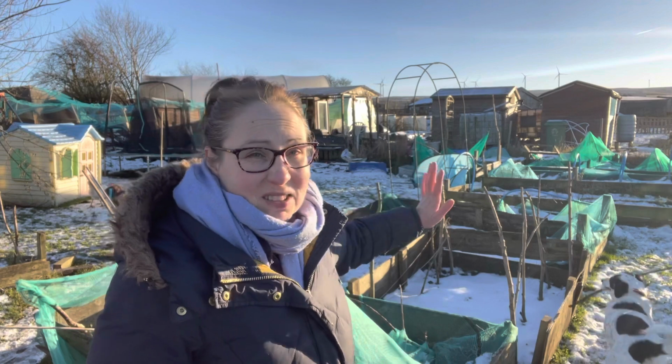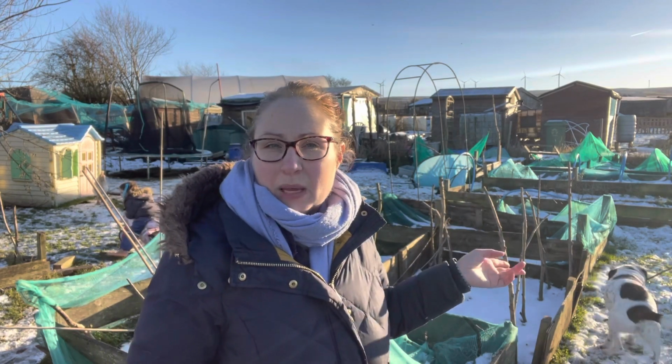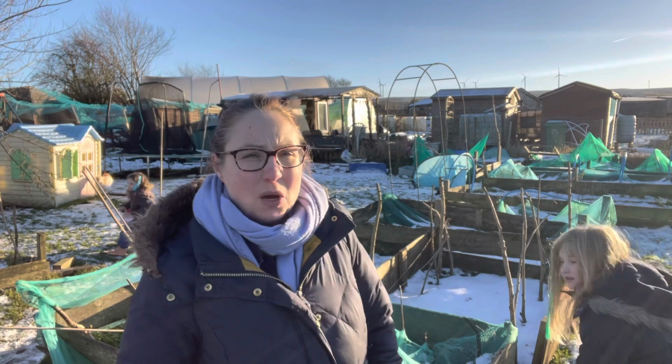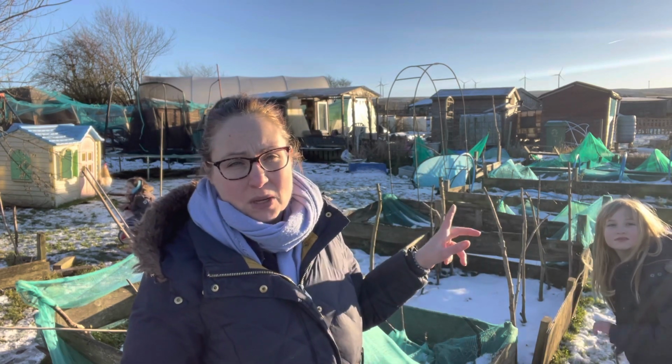allotment. So there's no point really showing you around this allotment. It's basically all just empty beds all the way down. I did have some kale in one of the beds, but the chickens broke in one day towards the end of last year and ate most of it. So it's just empty beds at the minute. I'm waiting for something to be done with them. To be honest, I think this year, because of the chickens on this allotment, I'm probably going to grow a lot of potatoes down this end and concentrate my veg efforts up on the other allotment.